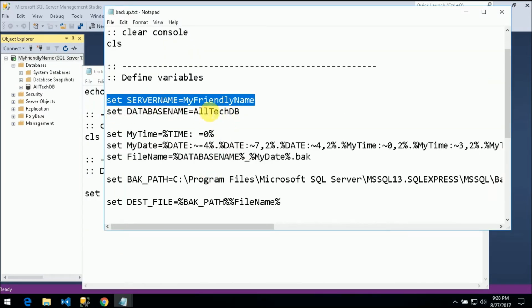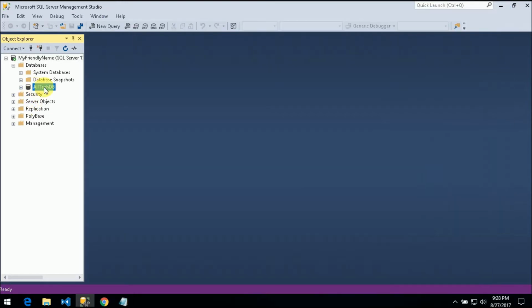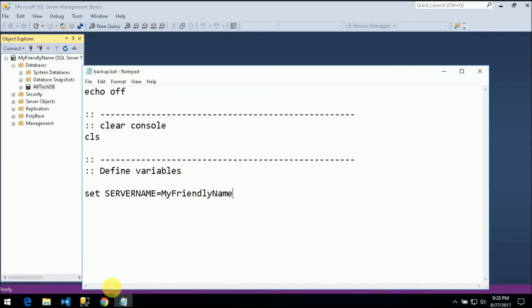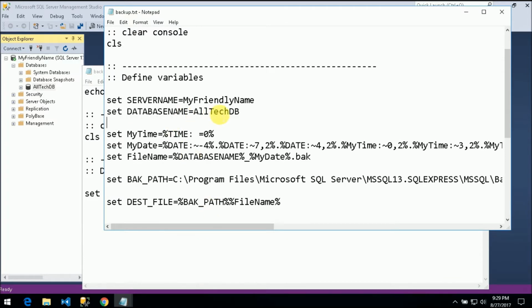Second, the database name, it's allTech here.